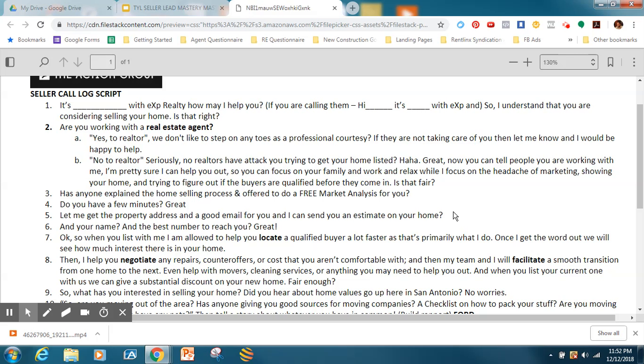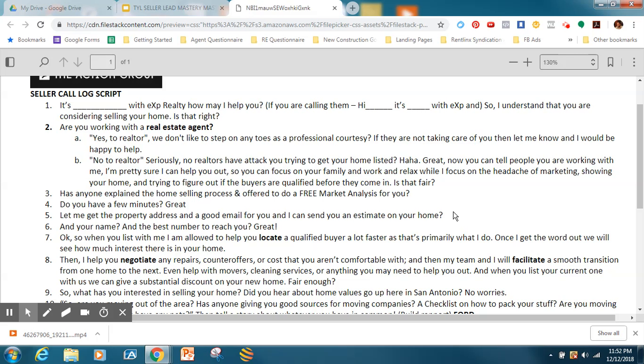Yeah, with the script. Pretty simple. When it's buyers, it's one set of questions. With the sellers, a little different, but the process is exactly the same. When a seller calls, and that's what you want, to be able to get the phone number to call them, or they call you, and you say, "How may I help?" "So I understand you are considering selling your house. Is that right?" If they've been calling you, obviously that's what they're expecting to hear.